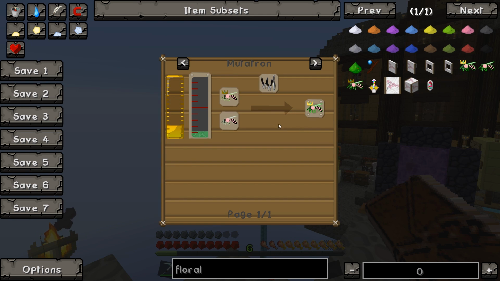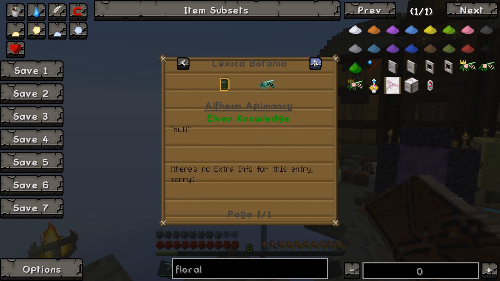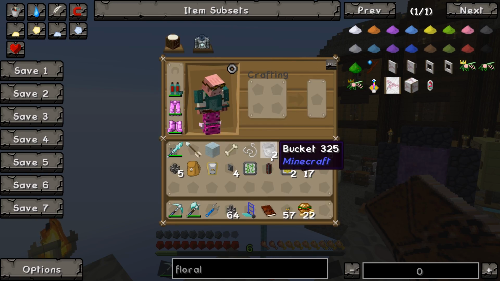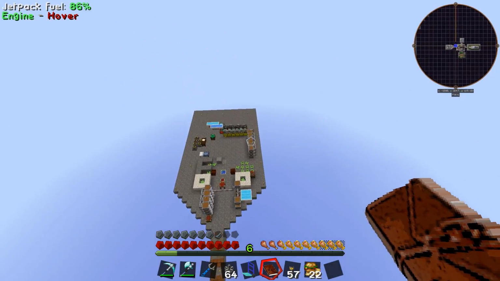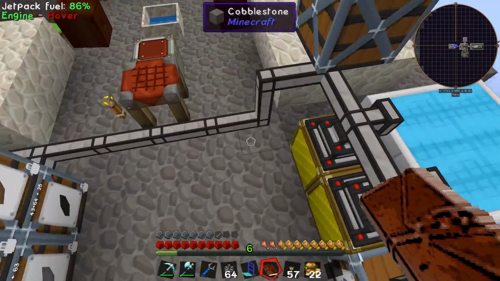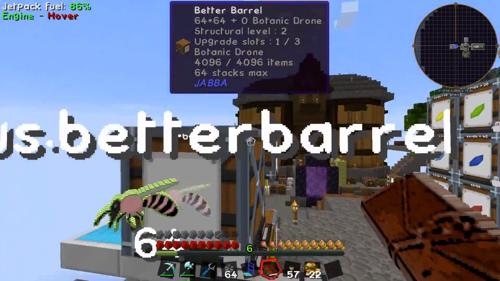All right, Floral Queen, Botanic, and Blossom. Where does a blossom come from? Botanic and Earthen. We may have Botanic drones. Is that what these guys are? What are these guys here? These are Botanics. Okay, cool.